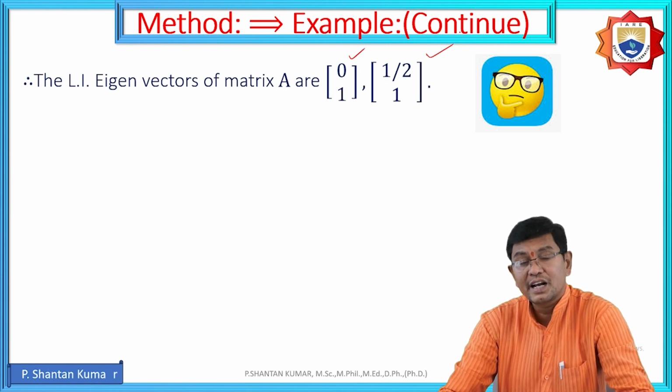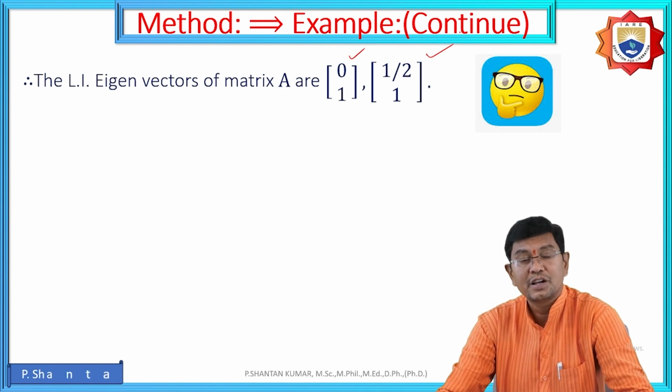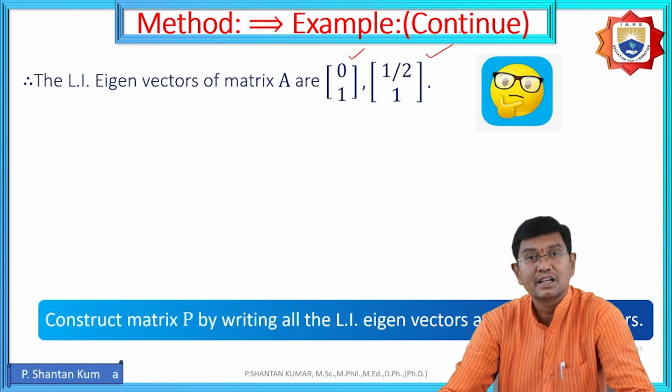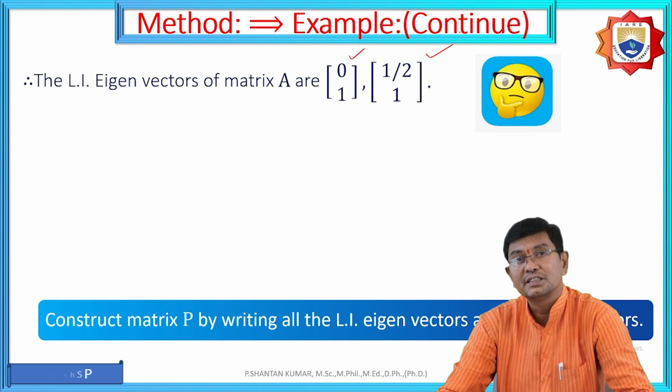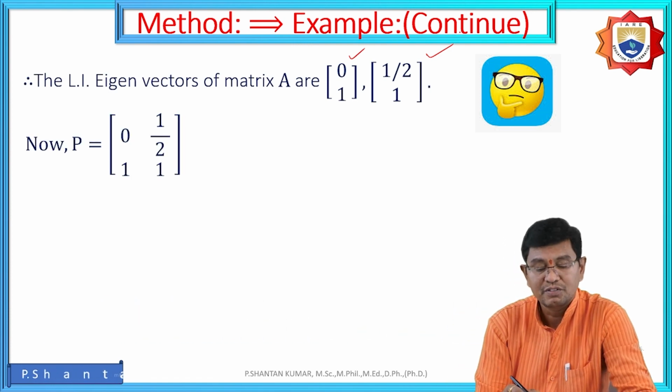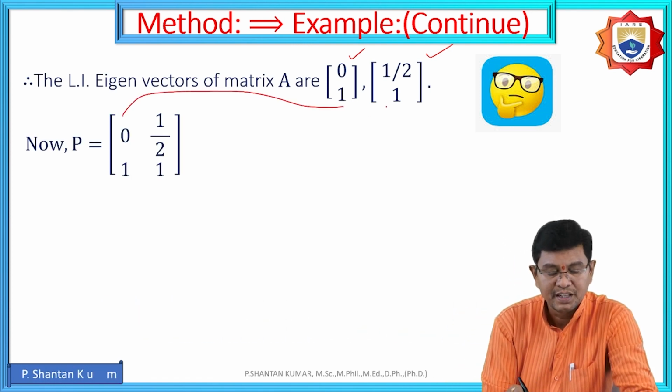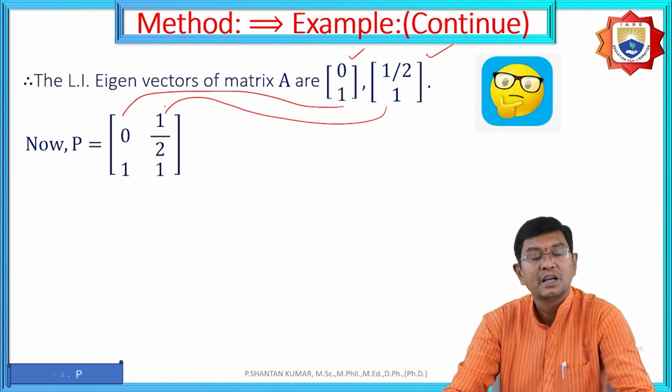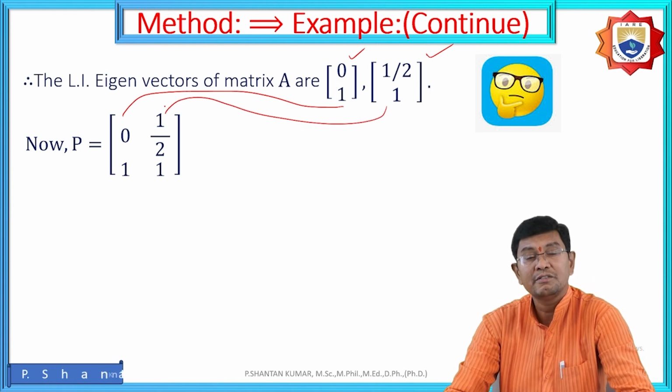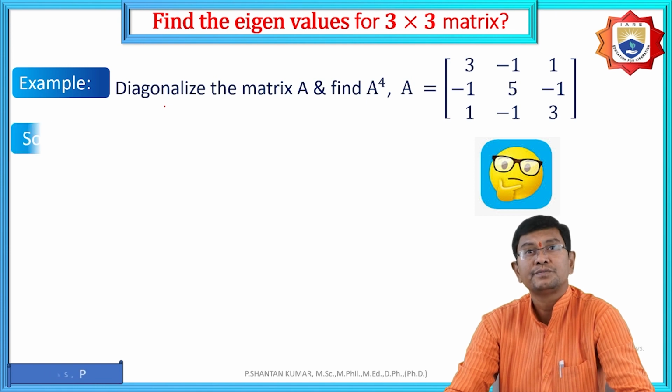And according to that, for diagonalization, we need to find out what the P matrix is. P is nothing but the collection of the eigenvectors together within a single matrix. Therefore, P is equal to the first eigenvector as the first column and the second eigenvector as the second column. And from this, by the procedure, we need to find the P inverse.